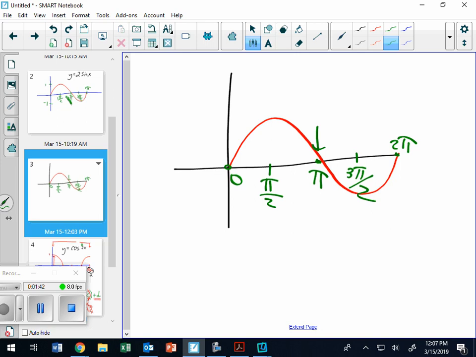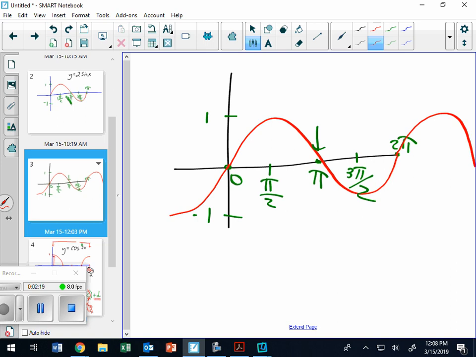Actually, I lied. There's 5. 0 is kind of, you should know that one automatically, but it's a spot. And then there's this spot and this spot, which are pretty easy to figure out. What was the highest value sine ever had? 1 is correct. 1 is the highest sine ever got to. And take a wild guess what the lowest is you ever get to? -1. So then my graph goes between 1 and -1. Did you see it cycling back and forth and back and forth? If I wanted to, I could continue it forever in this direction and forever in that direction. And yeah, sine just keeps going.